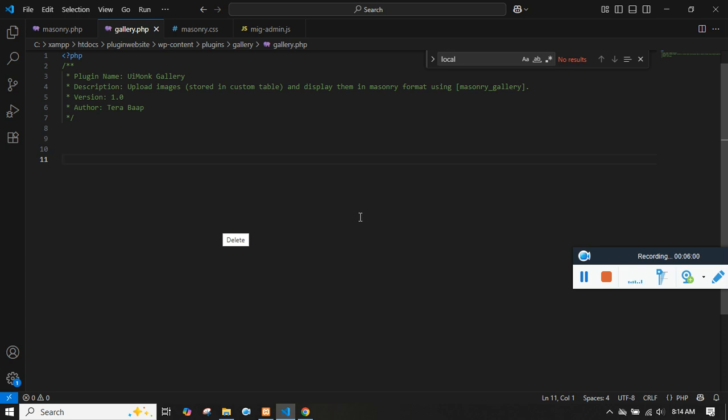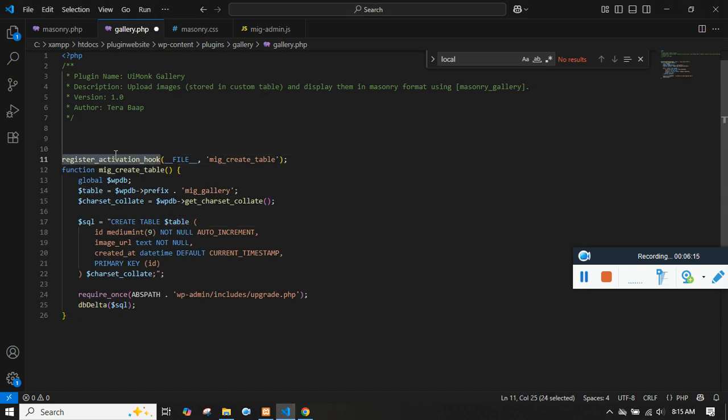Once I click on activate, I want a function to run, and that function will create a table in this particular database. For that, we just need two things: the wpdb global variable, and register_activation_hook. Inside the register_activation_hook, I have called the global object wpdb, which acts as a medium between our code and the database.